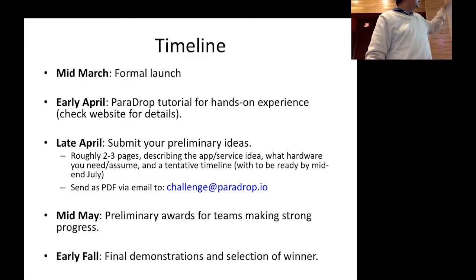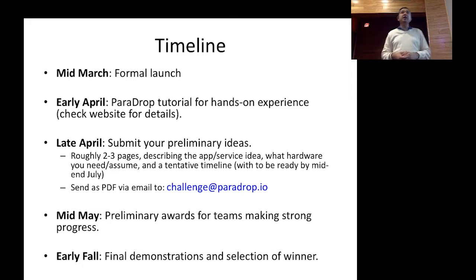So I'll describe this briefly. Our formal launch will happen a bit later. So this is sort of a sneak peek for all of you, but we will be doing some official launch on the start date. And I think we'll also be running a tutorial on Paradrop sometime, I think, in early April. That is our plan. So anybody who wants to really learn how the Paradrop platform works, we will run a tutorial. It's free, open to anybody, and you can play with it to understand what exactly you can do with this.